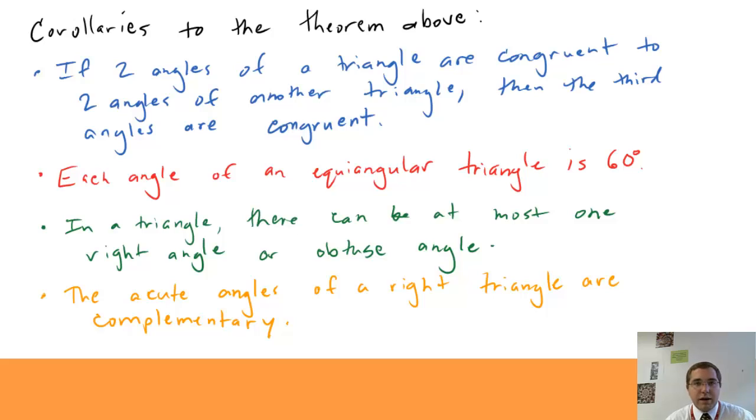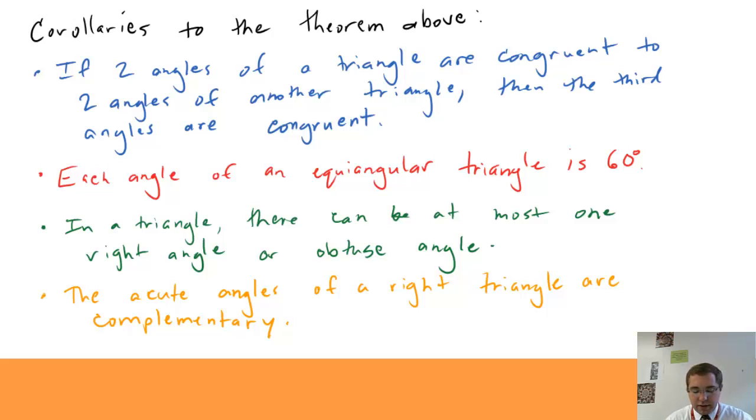We can't have 2 right angles because those 2 alone would add up to 180, and there would be nothing left for the third angle. We can't have an angle of measure 0 in a triangle. We can't have 2 obtuse angles because each one would have to be greater than 90, so when we add them together they're going to be greater than 180, and that's certainly not allowed, and it wouldn't leave any space for the third angle. And we can't have a right angle and an obtuse angle because the right angle is 90, the obtuse angle is bigger than 90, so they would add up to something bigger than 180.